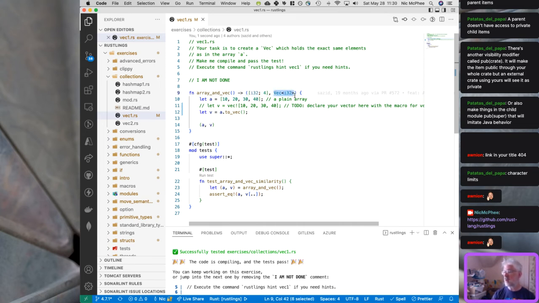This is saying we're going to return a vector of i32s. Vectors don't have a fixed length. They can be whatever length they need to be. And so we convert the array to a vector here. We return the pair. And then in the test, we get those two things, and we assert that they are equal. Okay. Questions about that?